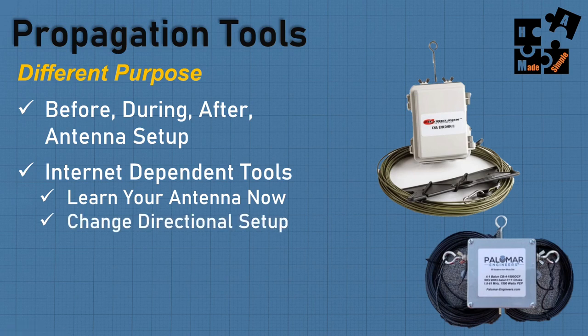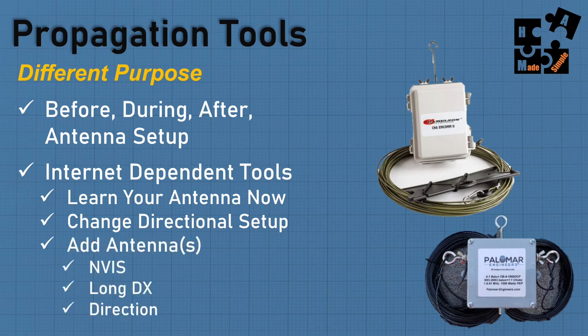I've used the Whisper tool to change my directional setup. This antenna has probably gone through three or four changes — where the wires go, height, etc. — until I got what I wanted from it. I've learned that going more north-south in my area gives me more true east-west outcomes, which I'm trying to get. There's no way to measure a lot of this stuff unless you're using these tools.